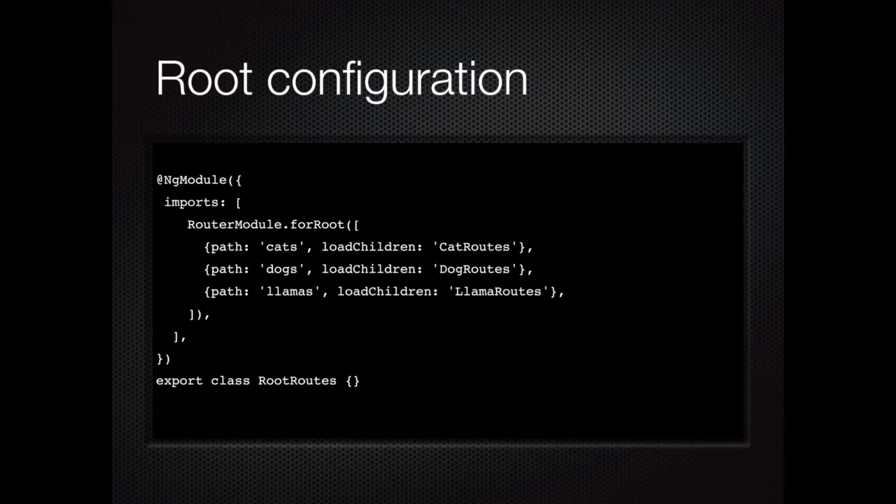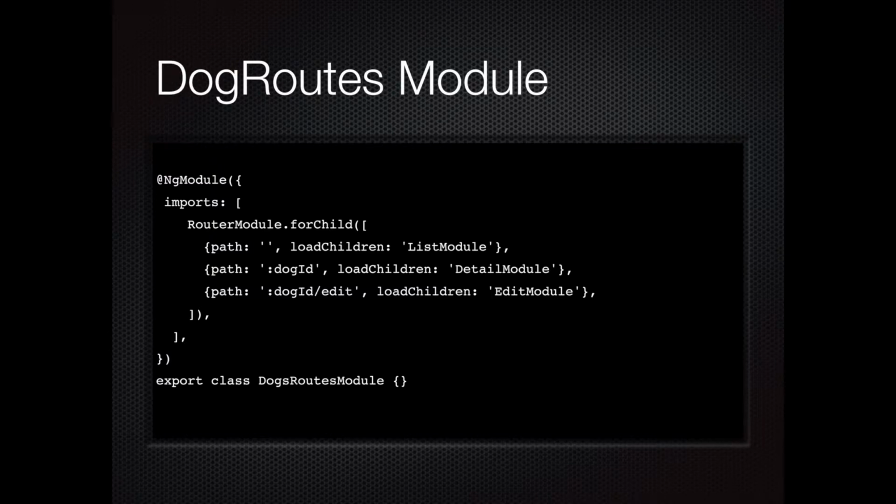Maybe our application is actually a little bit more complex. We've got a whole zoo of animals: cats and dogs and maybe llamas and zebras, whatever. For each of these, if we're following the pattern that I laid out before, we would have a separate routing module. And then from there, the routing module would load a different page level module for each path. So here's kind of a naive approach. It's very simple, super easy to set up. We're just mapping the path to the name of the module. You'll notice this is in quotes. This is how Angular works for lazy loading. If we referred to the actual class, then it would pull in the source code. That's why it's a string here.